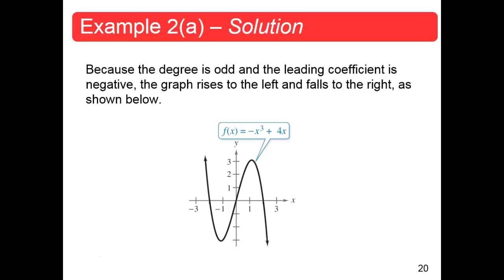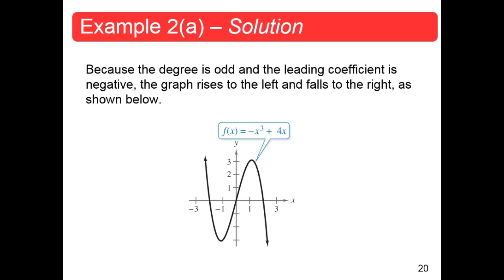But here's a hint. What's your degree here? 3. What is that? Even or odd? Odd. Because the end behavior for odd is always in the opposite direction, this one's always going to have at least 1 zero. You can't get from there to there without crossing the x-axis somewhere. This crossed it 3 times. If you had raised this way up here, still going to have to cross it because it's going to negative.